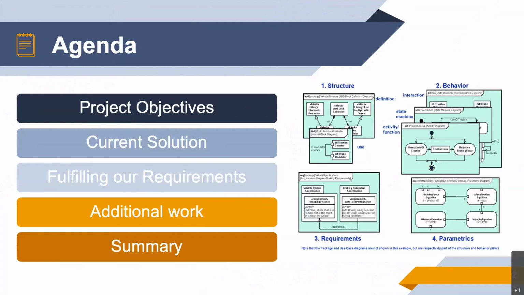So on the agenda today, we will go over the objectives we had to complete for our project, our solution to this problem, how our solution fulfills the requirements set by Otis, any additional work we need to do before the project is complete, and at the end, we'll do a quick summary.